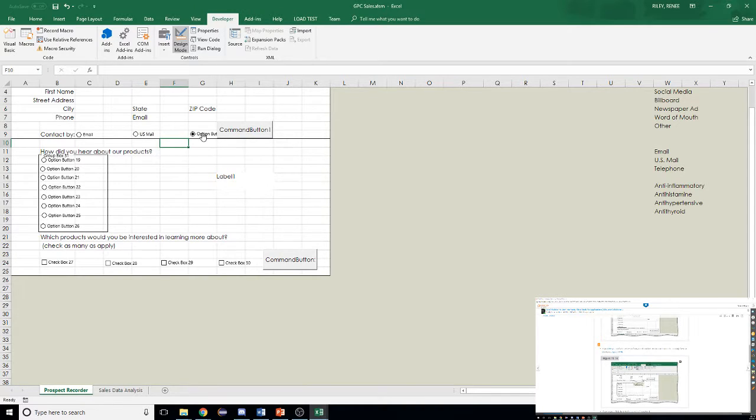There we go. And our third one then is going to say something different. Telephone. So again, I've clicked in there to change my text. I'm going to make it say telephone and resize my control a little bit so it's not quite so big. And then I think I should be able to move this one a little bit, and I'll move this one a little bit. Okay, that's it.